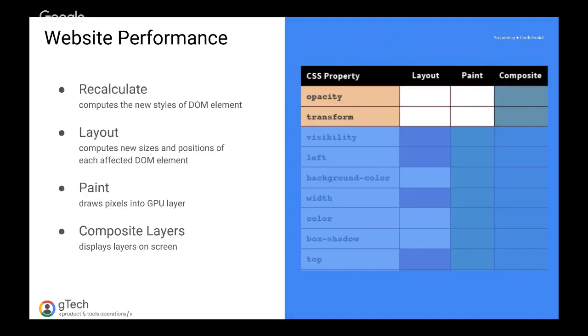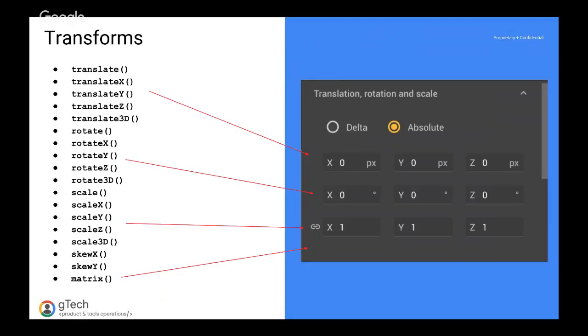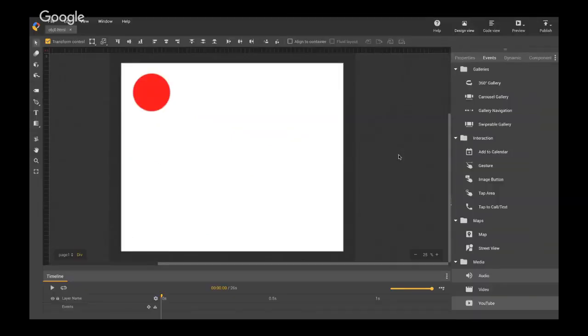And actually, I used to be really a core developer. I even was using Notepad.exe on Windows years ago, and I even hated code completion because I was such a nerd. But the first time I saw Google Web Designer, an early release, I was totally overwhelmed how easy you can use it and how the performance is. Because if you create something with transforms, it's really hard calculating. I'll show you in a second. Translate, rotation, scale, and matrix, and so on. This is actually just within this panel that we can use here. This is the technology used in Google Web Designer, and it is the fastest one.